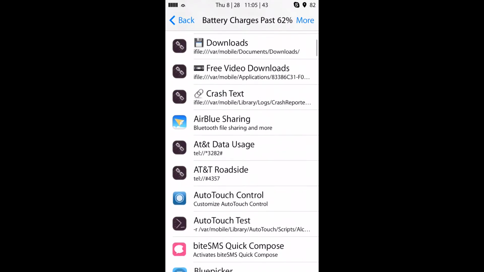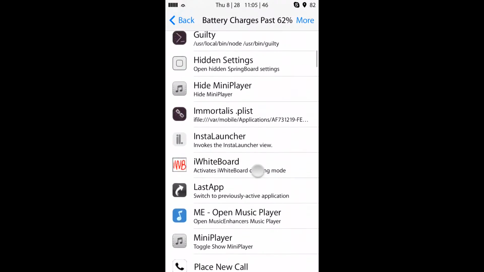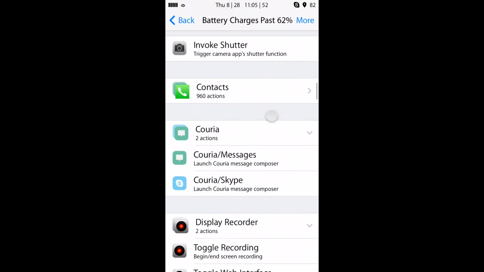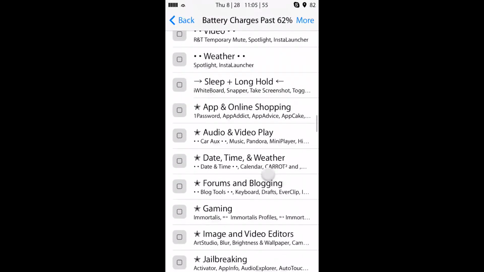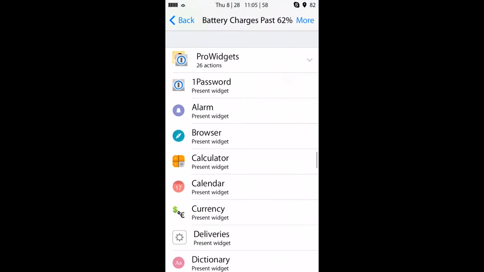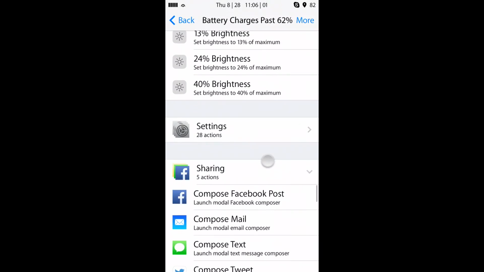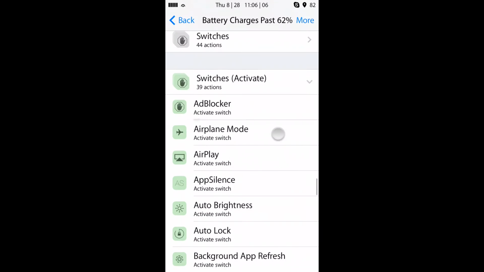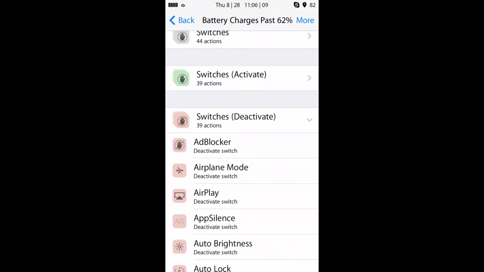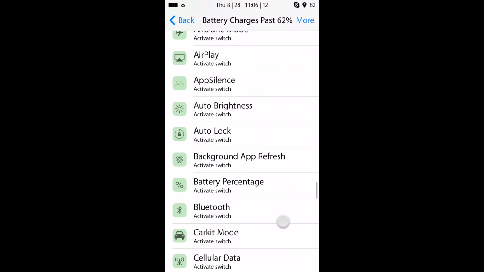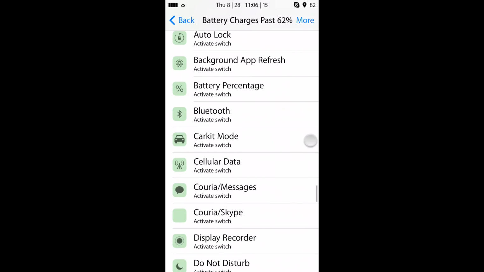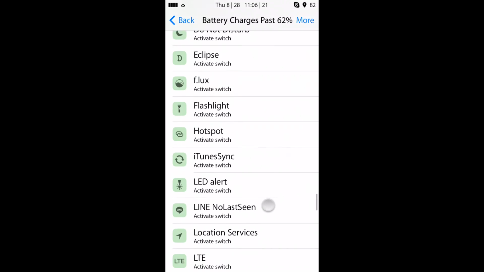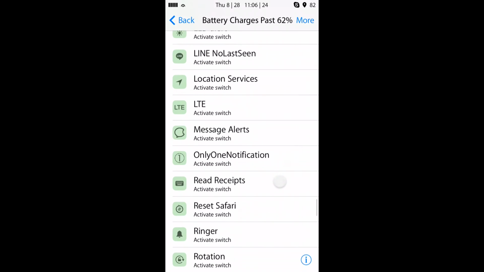So here are all your immediate changers based on what you have. These are a lot of add-ons that I added. But you know, you could set it for the volume, you could set it for, let's go down to the triggers, which would be, I know I have a lot of crap on here. Alright, Activator switches. So you have activate and then deactivate. So here are all the triggers, and these are just FlipSwitches. So you could just download FlipSwitch. Here are all mine if you want to see those. But you could have them activate at a certain level or deactivate under a certain level. So those are just little ways that you could save stuff.